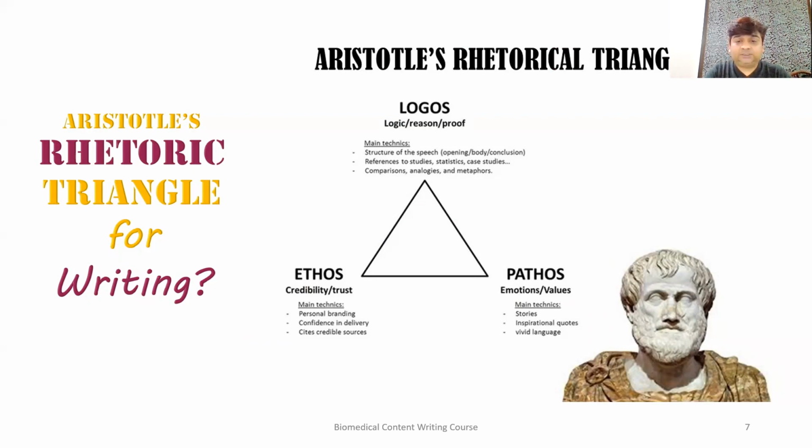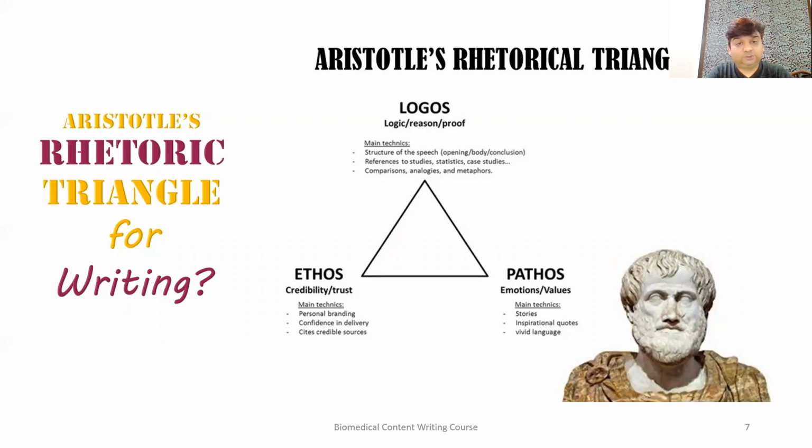You cannot write just your own opinions without any evidence when you are writing for biomedical subjects. So what are the main techniques for the same? First is the structure of the speech, like how you are going to structure and how you are going to put forward your points. Second is the references to the studies, statistics you are using, case studies you are referring to.